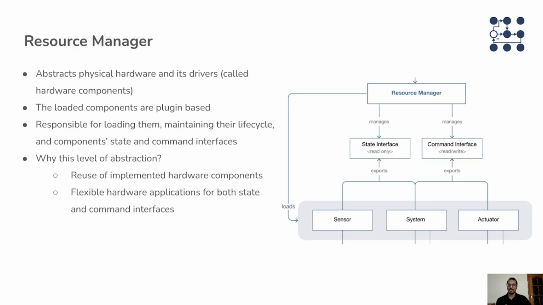Resource manager: this is responsible for loading your hardware components into the ROS control ecosystem, and it exports the state interfaces and the command interfaces. What are state interfaces? This is where you are allowed to read information, but you're not allowed to write. And command interfaces are something that you are able to read and write. State interfaces are used mostly for the proprioceptive sensors and the external sensors, and the command interfaces are mainly used to command your hardware.